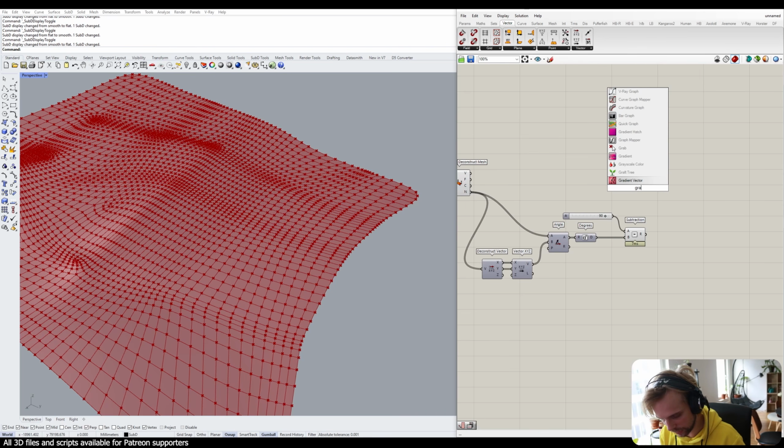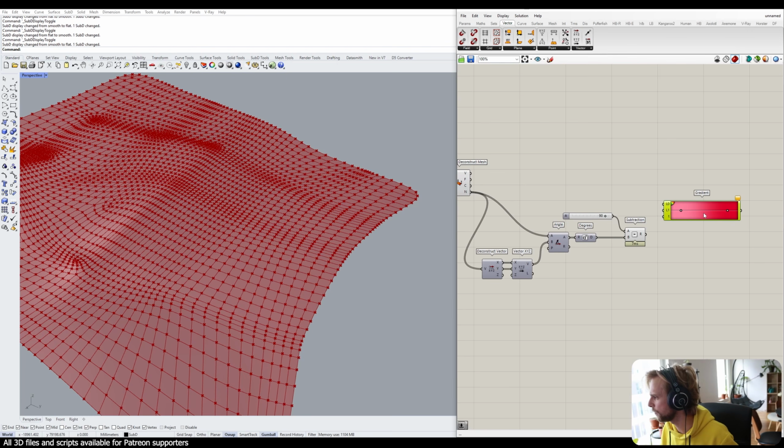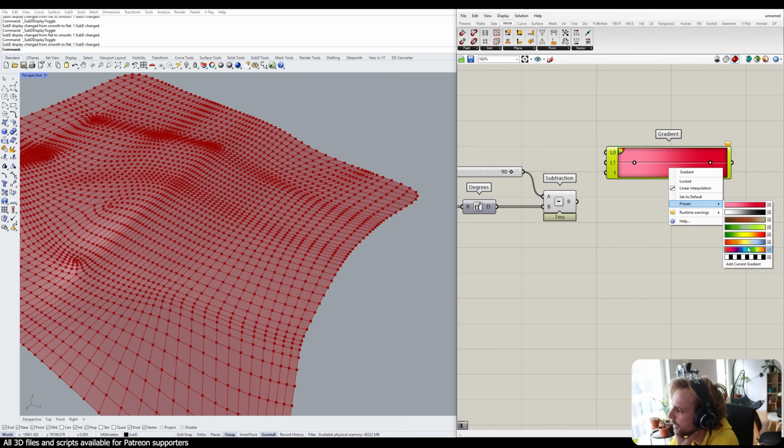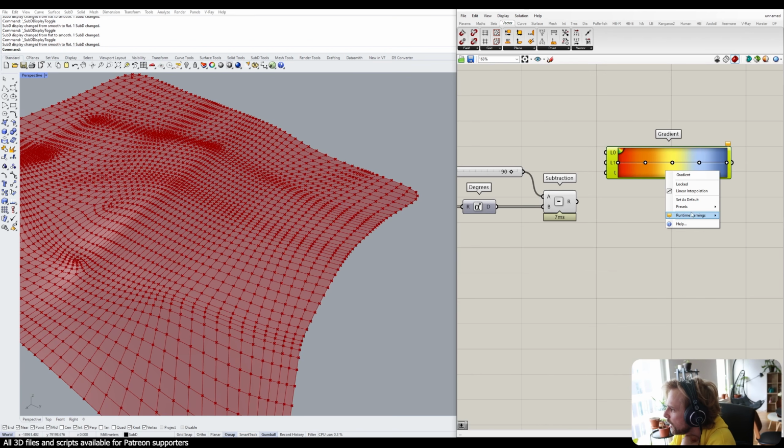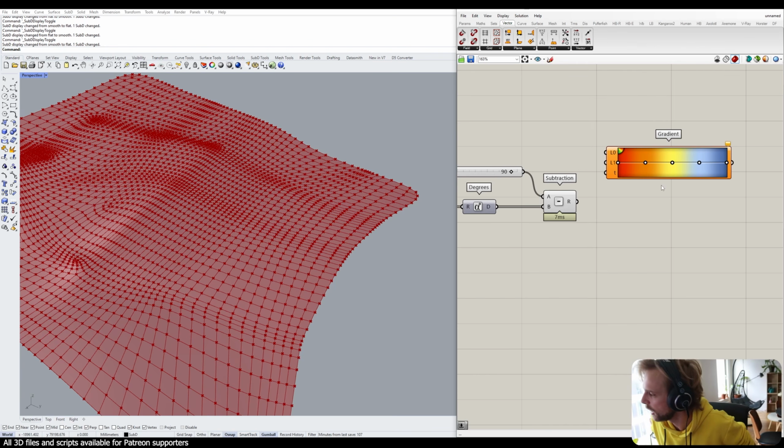So I'll use gradient. I'll right click on the gradient and I'll say, just give me presets, and just give me this preset for now. We're gonna change it up later. And to create the gradient of colors, we need the lowest limit. So the lowest limit is going to be 0, right? 0 degrees is going to be our safe color. Actually, this should be the other way around. So let's find another green to red, right? So green is going to be safe, red is going to be bad. So 0 degrees is good.